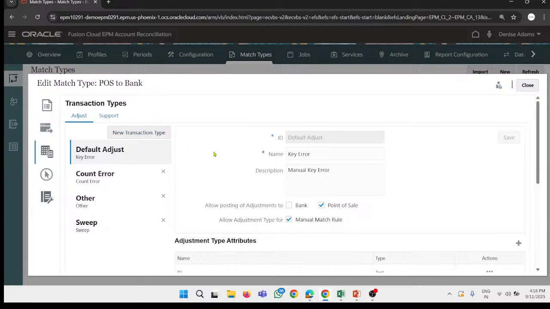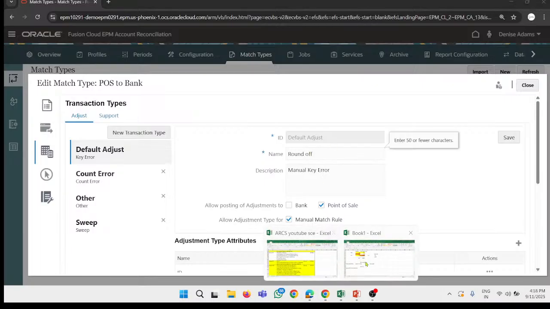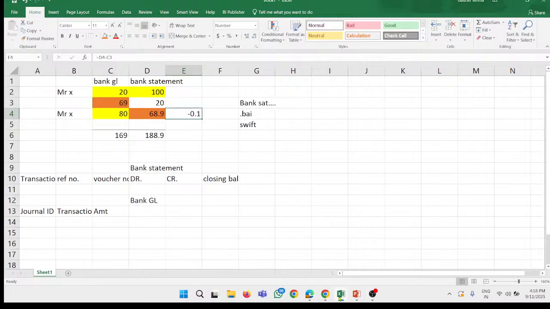First you have the ID, then we have the name, which is key error. You can give any name, suppose you give round off error, or anything you want. Right now I am telling you the round off error.